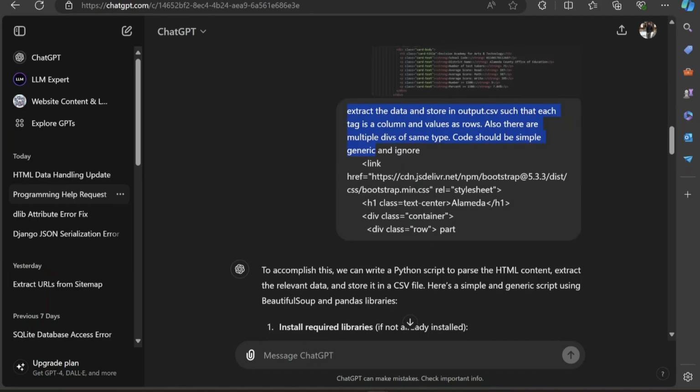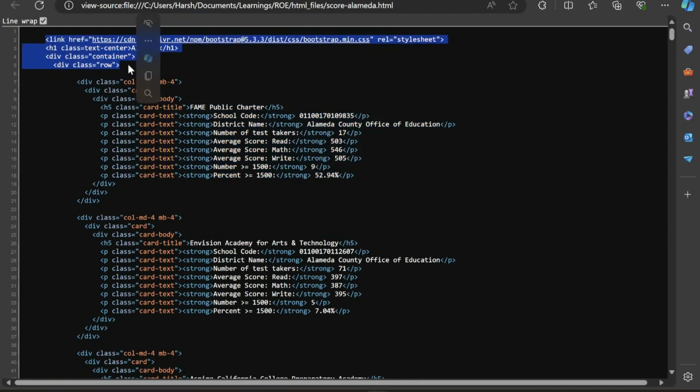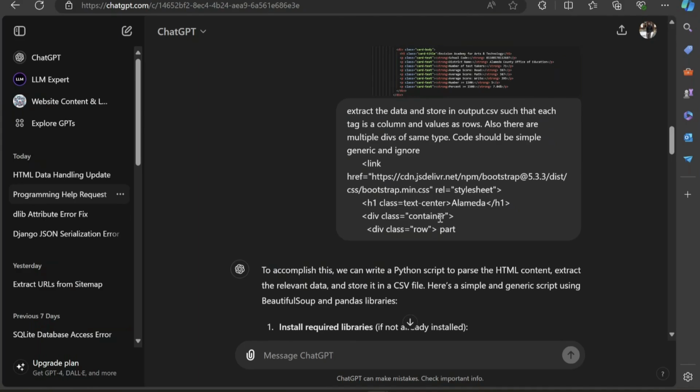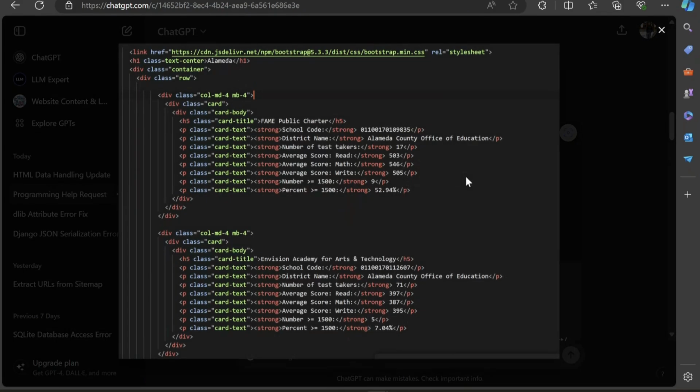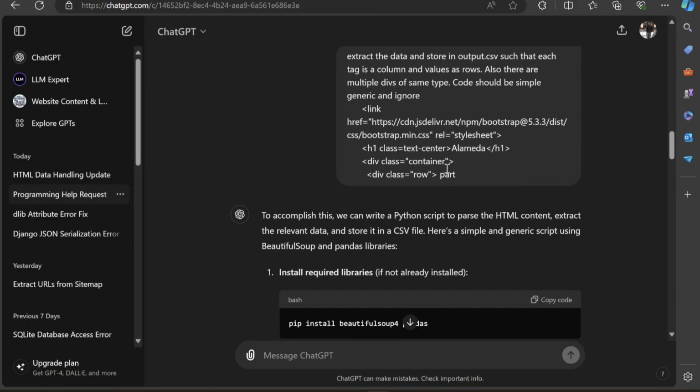And also, as I was pasting this thing, I told ChatGPT not to focus on this one. Before all, yes, you can see this image, right? I have just taken two divs just to show that there are two divs. Means there are more divs than this, but just to show that yes, these are the same thing. Means basically you can find the pattern in that. And ChatGPT is very good at finding patterns. So it can easily do that.